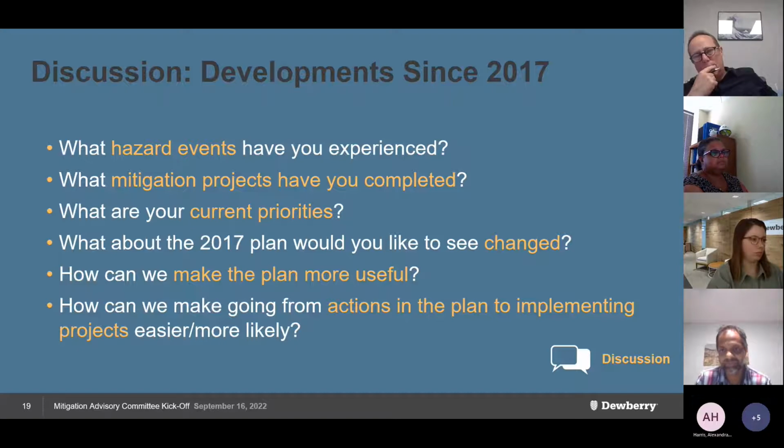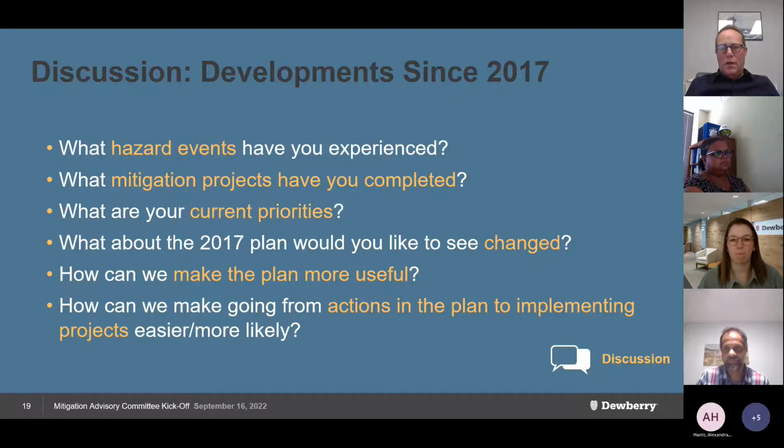There's a new high hazard potential dam grant program. It's in its infancy and is just being developed currently. There are some extra requirements in the mitigation plan in order to be eligible for that specific bucket of money. I'm not remembering all of them off the top of my head, but the biggest one is that you have to have the owners of these high hazard dams involved in this planning process, or at least invited to be involved. So we definitely want to think about that in terms of whether we're going to be eligible for that particular program this go around.